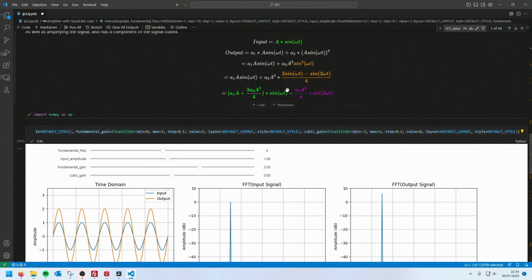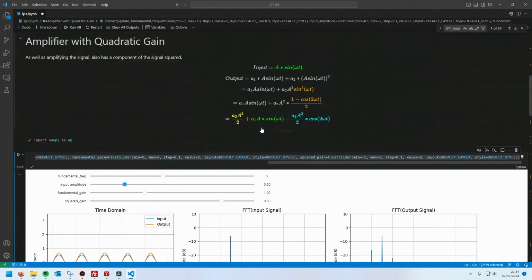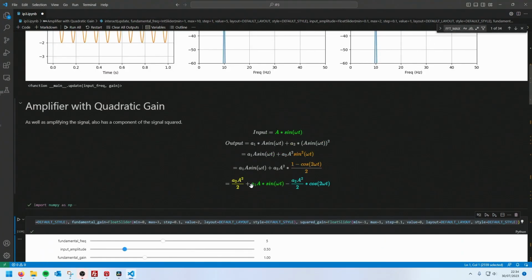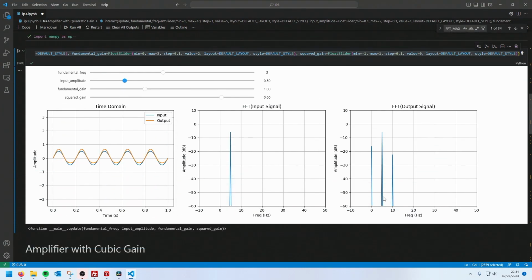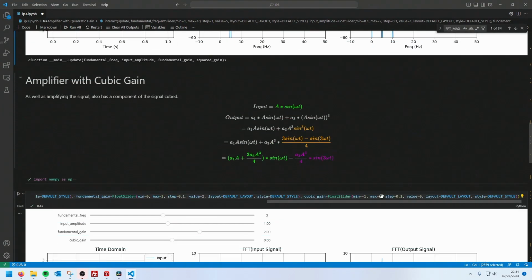Now, it's quite important to note here that the component at our input frequency, i.e. the output we're wanting, is now not just subject to our linear gain. When we had quadratic, this component here, which was our wanted part of our output signal, was exactly what we wanted from a linear amplifier. It was the gain times the input, and all our intermodulation distortion was at frequencies far away, being at DC and twice the input frequency, so can be removed with filtering and you wouldn't know the difference.